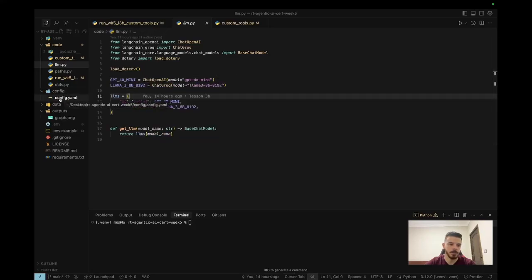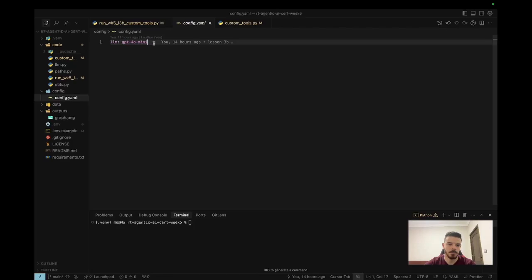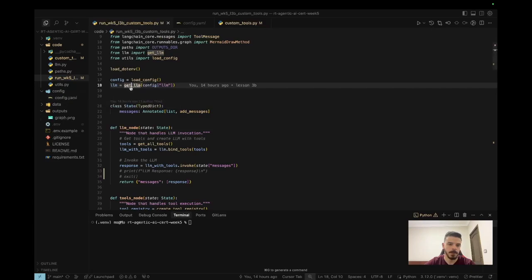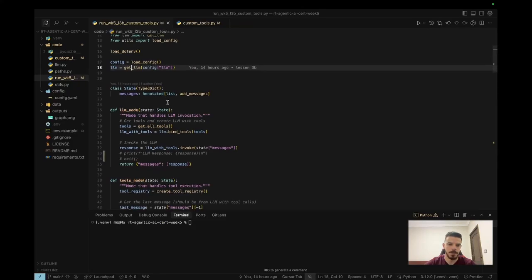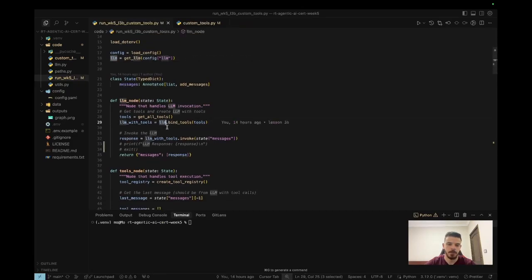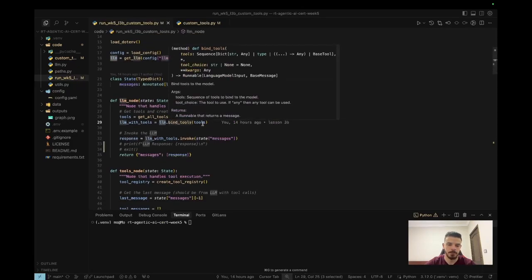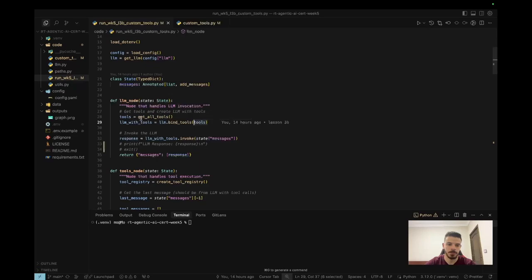Now, if you look at the configuration file that I have here, I'm setting it to be GPT-4o-mini, which means, at the end, this object is the one that's going to be returned. So this is the LLM. Now we bind tools to that LLM and we give it the tools that are returned from this function.